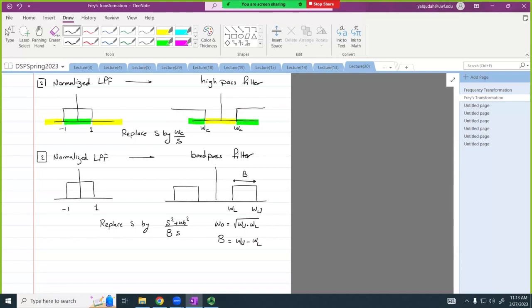So just plain omega upper and lower, not squared? No, because we're multiplying them. Got it. It's going to be squared, and the square root will go back to omega.